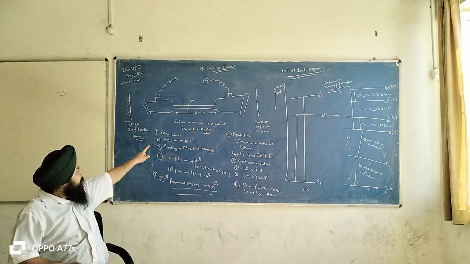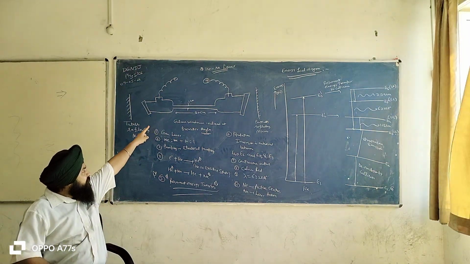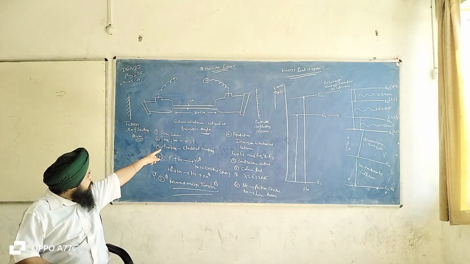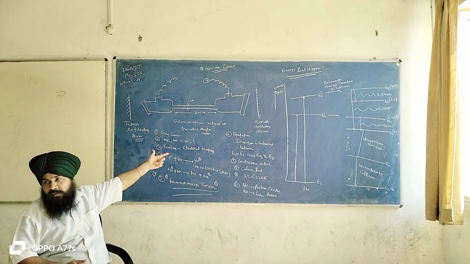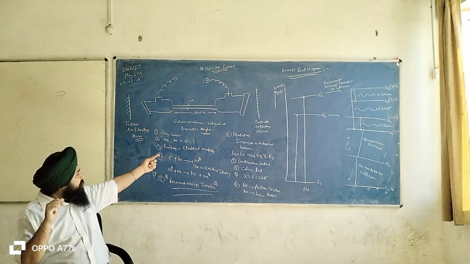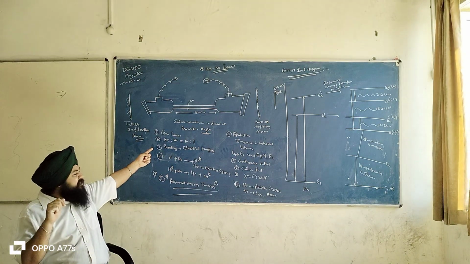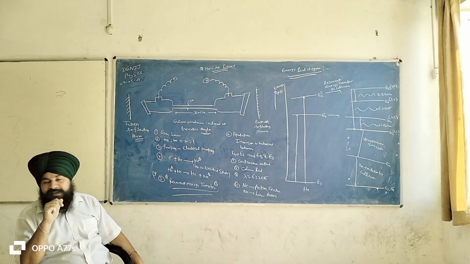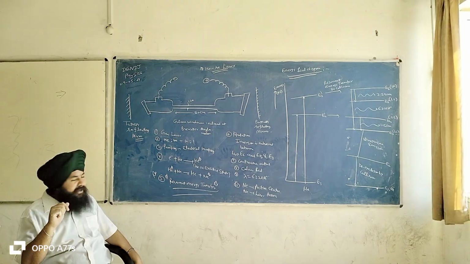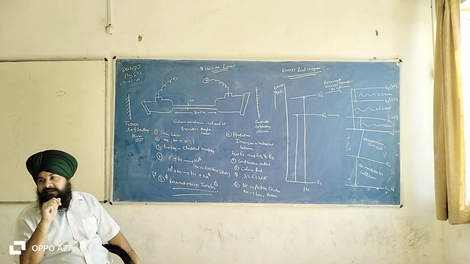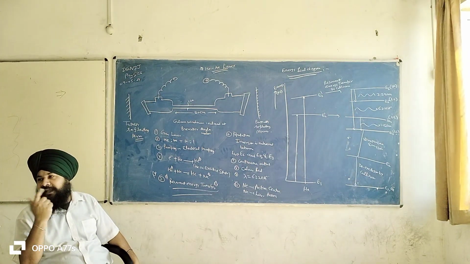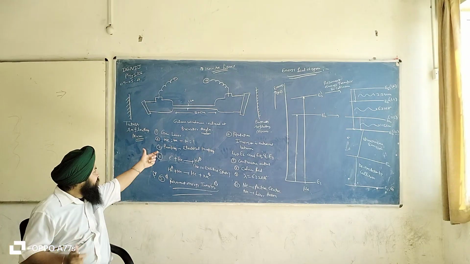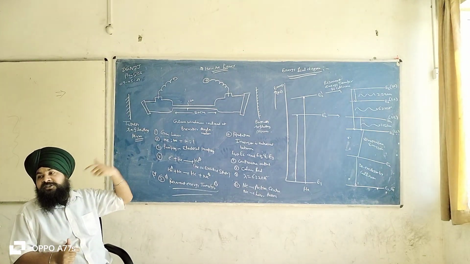Now see, this tube contains helium and neon in the gaseous state as a mixture in a 10:1 ratio. I mean to say, helium possesses 10 atoms and neon 1. Let us say if helium possesses 100 atoms, then what is the number of neon atoms? 10. 100:10 means 10:1. So helium atoms are large in number.